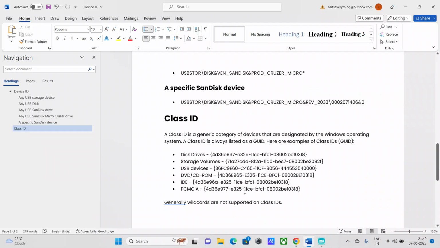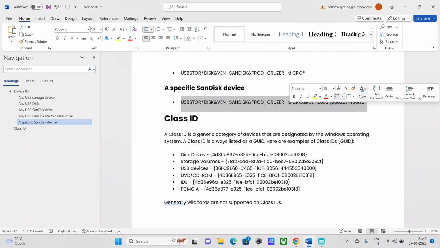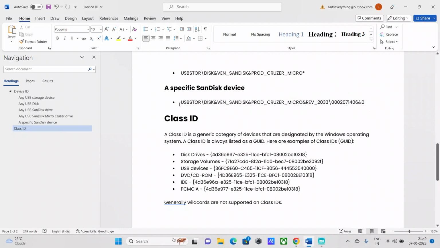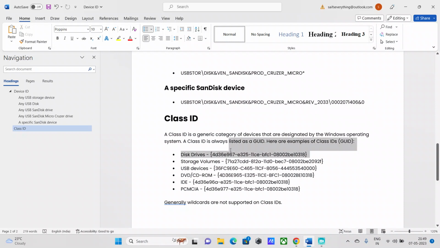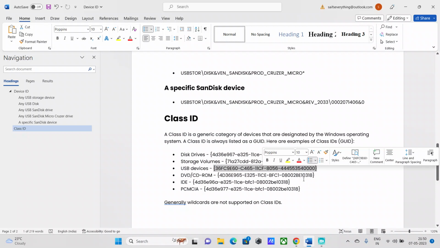So it's basically not ideal to use class IDs for either blocking or allowing. It's better you use the wildcard format, or you just use the hardware IDs unique to each USB device for either blocking or whitelisting. I'm not saying that it's not going to work, but mostly IT organizations will use class IDs if they just do not want to use USB drives within the organization at all.